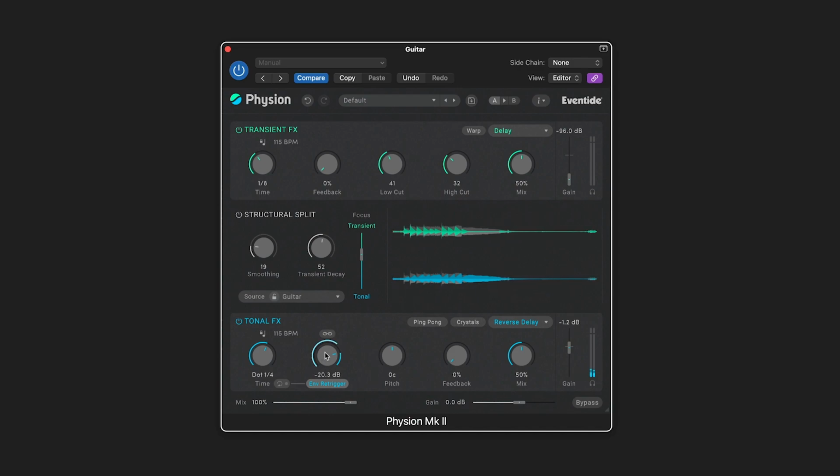But as we dial that up, we're getting it triggered. And I'm going to detune, so we get a bit of pitch detuning. Now we can use the crystals mode to get some feedback and put the pitch shifted delays fed back in. And then some ping pong to move it from side to side. And now let's blend the two. Now it's a bit messy as it is, but we have an overall parallel signal.